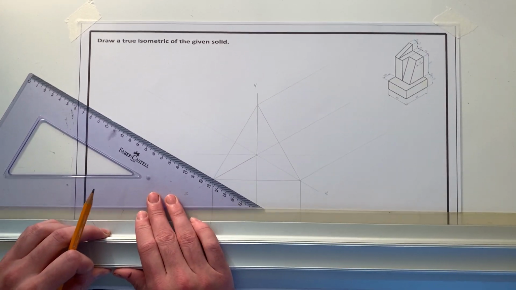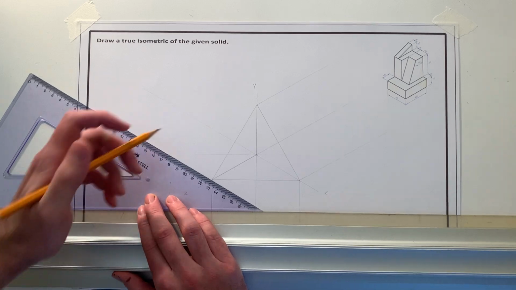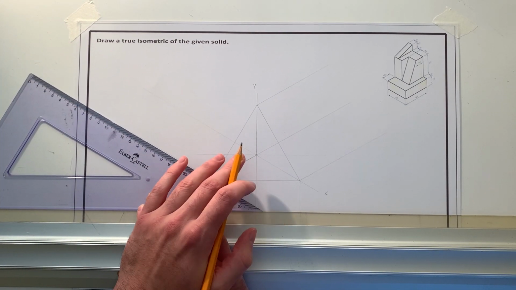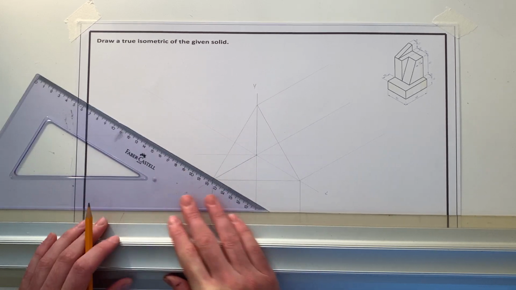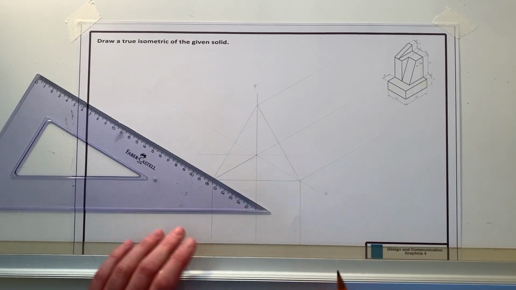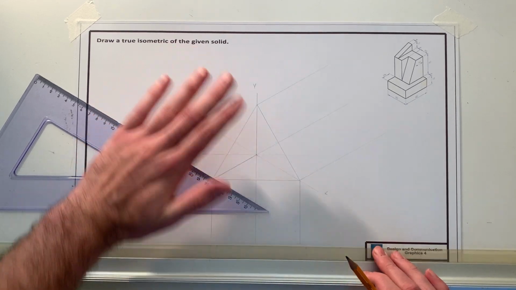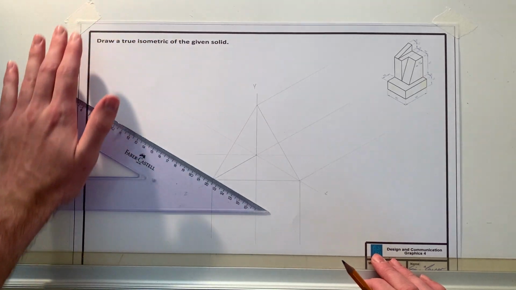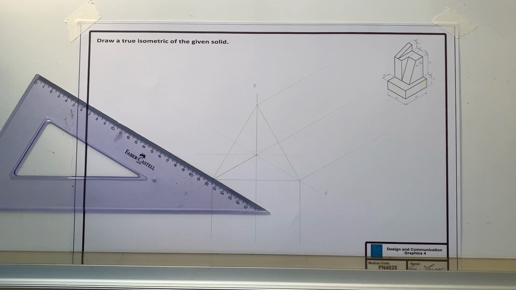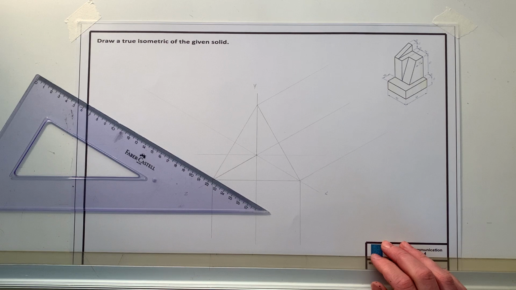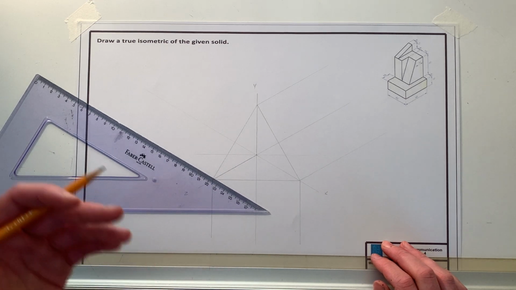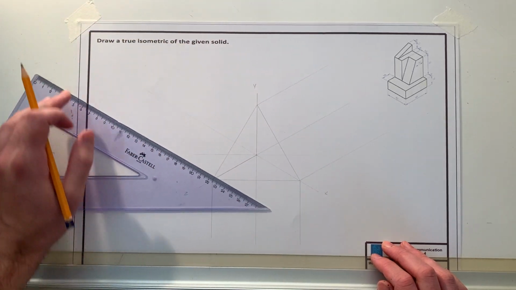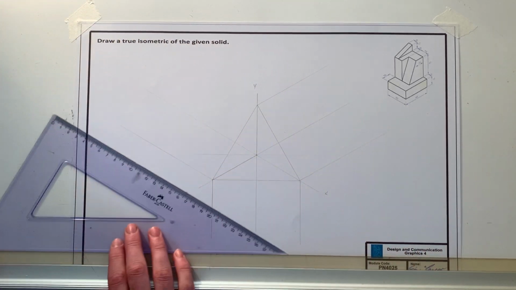Now the issues you can run into here is when you're making this construction, you could place this in a wrong location so that things are overlapping. You could draw the elevation and plan, which I'm going to be constructing above here and below here, too close to the drawing so it overlaps, or even too far away so it runs outside the drawing. So just be careful of that. If that does happen, what I would suggest, rather than starting all the way over, is getting another page up here, putting a small bit of tape so it's held in place, and then drawing onto that.